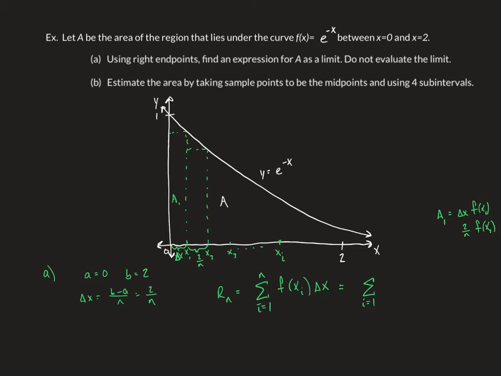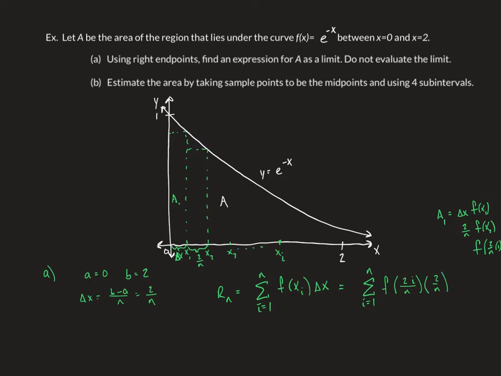So this is the sum from when i equals 1 to when i equals n. Again, we don't know how many of these rectangles we're going to have, of f of, and if I consider what x1 would be, it would be 2 over n times that number. This would be 2 over n times 1, and this is another 2 over n, and then this would be a third 2 over n. So I could rewrite f of x1 as f of 2 over n times 1, because it's the first of the rectangles that we're going to build. So I'll rewrite this here as f of 2 over n times i, leaving this wide open for any rectangle that I would want to adjust the height of, times delta x, which is 2 over n.